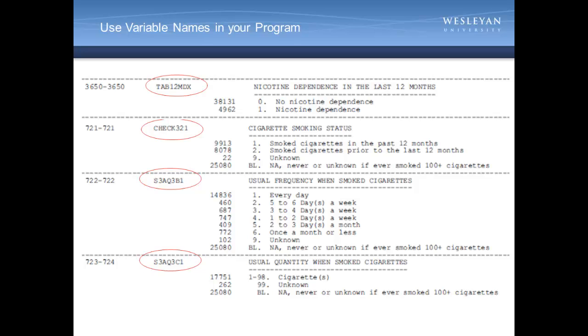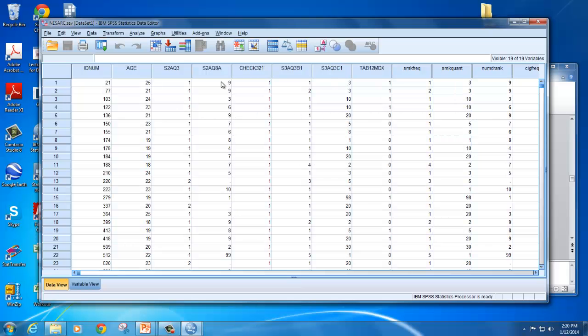It is the actual name of each variable, rather than its longer label, that I will need to include in my program in order to generate frequency distributions. I have the names of each of my variables in red. To run frequency distributions in SPSS, go to Analyze, then Descriptive Statistics, then Frequencies.